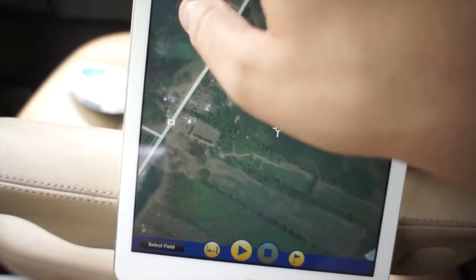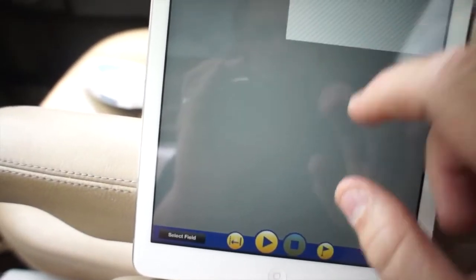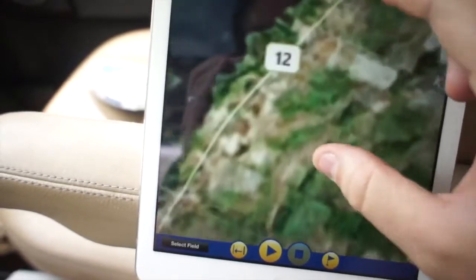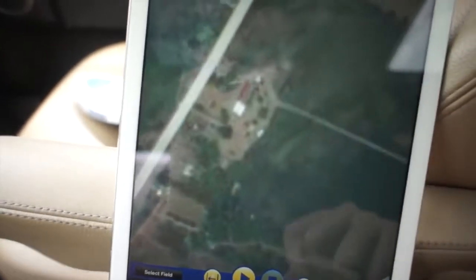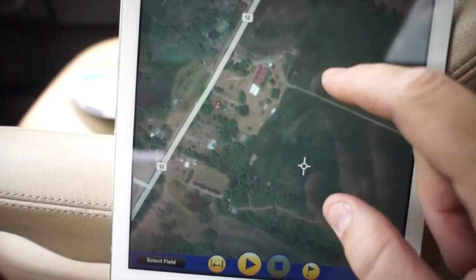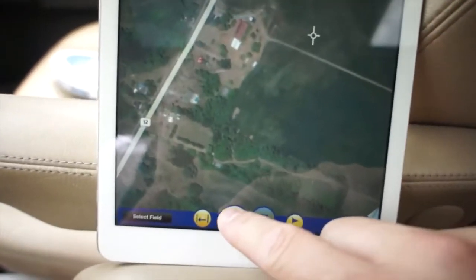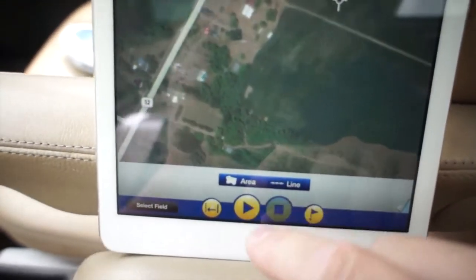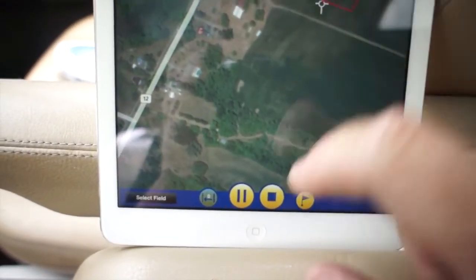So what we do is we just go to Map and Scout, and I'm going to go down to the farm. We've actually moved locations, so I'll zoom back into where we were. So this is the McGee farm right here, and I'm just on a slow internet connection, but it'll fill in in just a second. So we were approximately right there, and what we do is we just hit the play button and we can do an area or a line. I'm just going to pick an area of approximately where we were and hit stop.